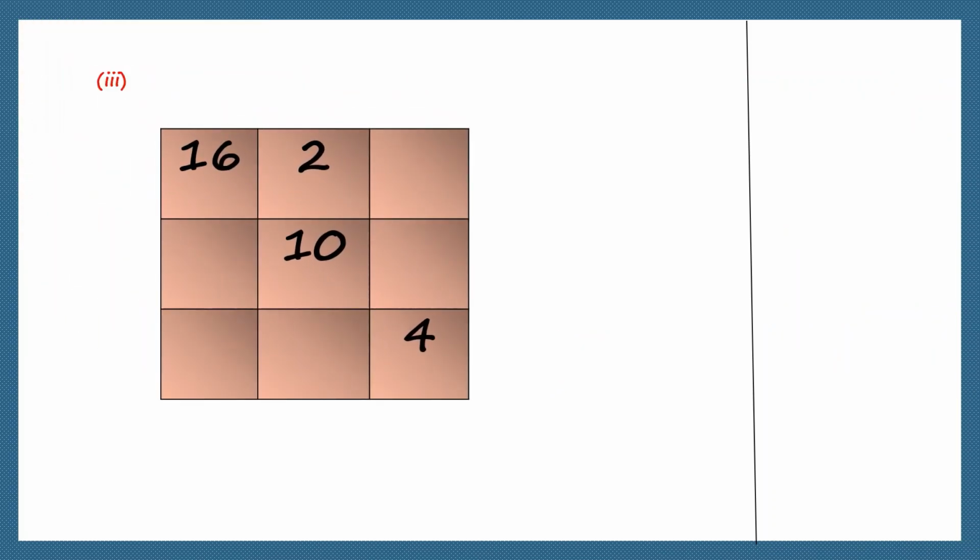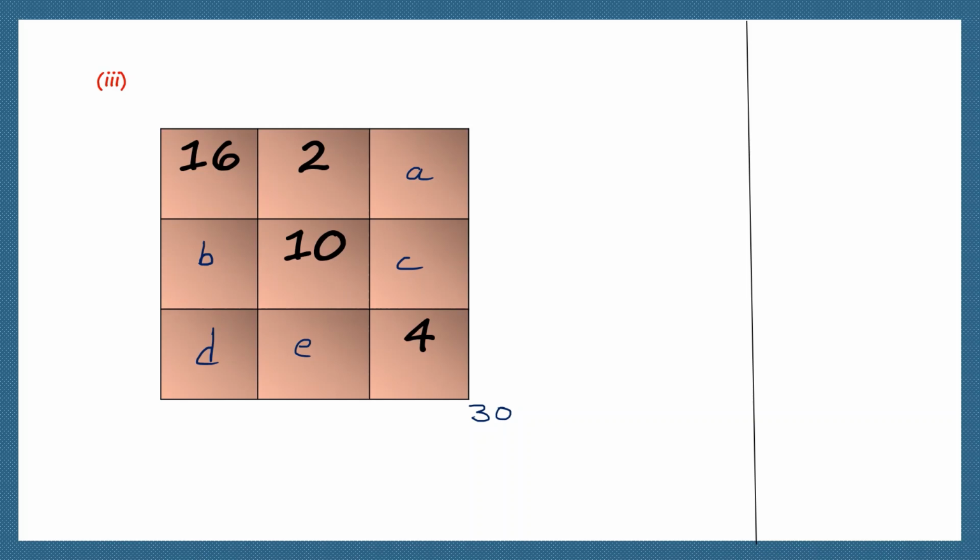So here again we have some numbers given to us. Now which is the row or column or diagonal that's complete? It's only this diagonal that's complete. The other rows and all are not complete as yet, so we have to complete it. 16 plus 10 is 26. 26 plus 4 is 30. That means the sum of all the rows and columns individually should add up to 30. So now let's find A, B, C, D and E.